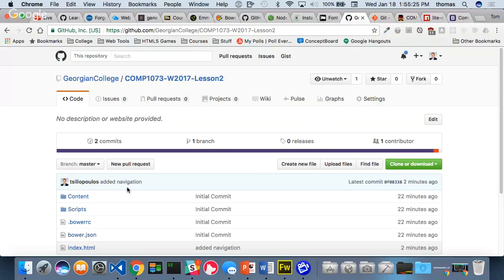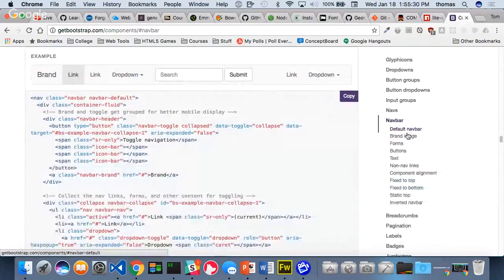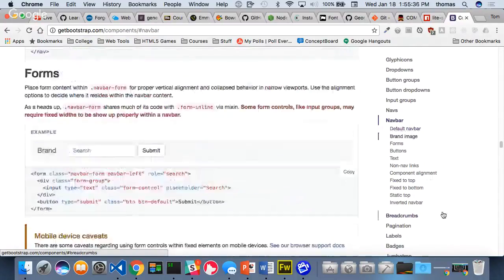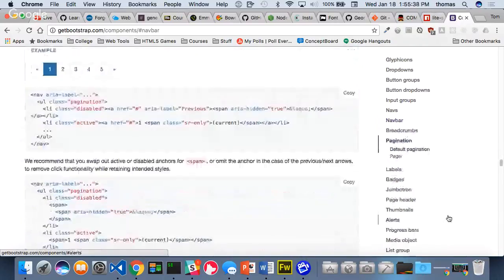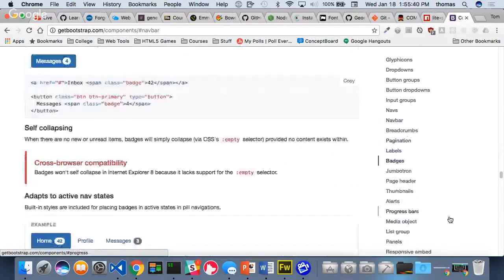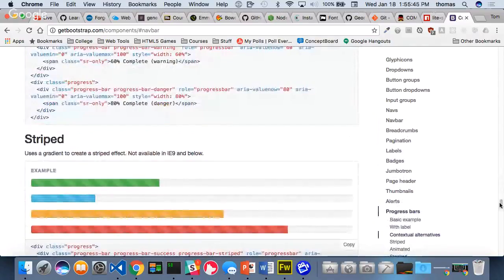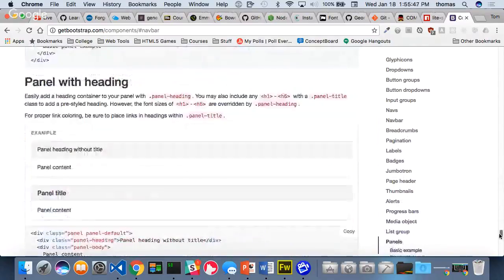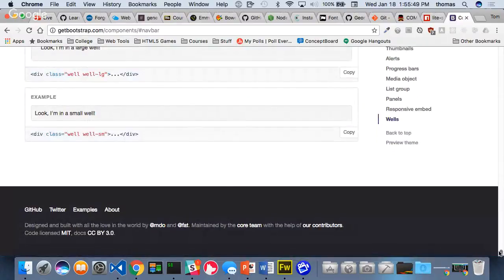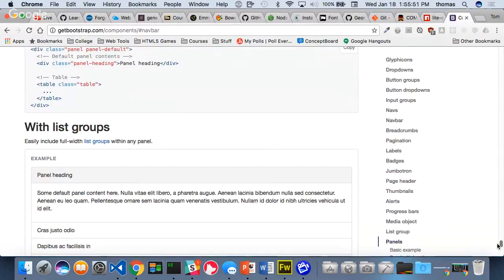And if I go up on Bootstrap, sorry, here's my Bootstrap. And if I look at nav, there's navs, right? There's buttons, there's drop downs, there's everything you need here if you think about it. And if I keep scrolling down, anything I need is on this page. It tells me how to put in progress bars. It tells me how to put in list groups, panels, all kinds of stuff, wells. And again, this is version 3.7 of Bootstrap. We're going to version 4 very soon.